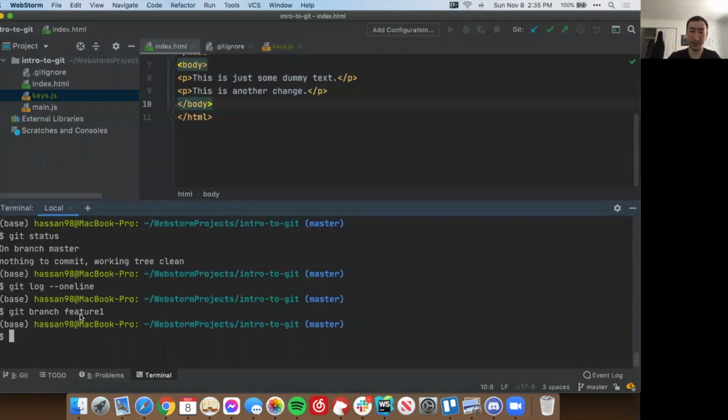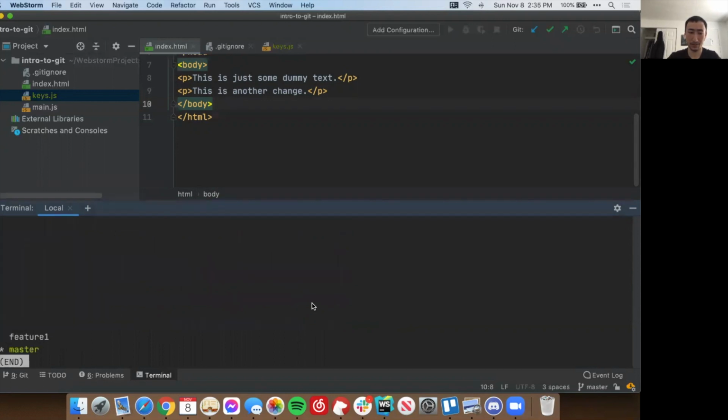So now we have created this branch, and we can see all the branches that were created by using git branch, and that's going to display all the branches. So we have feature1, and we also have master. We're currently in the master branch.